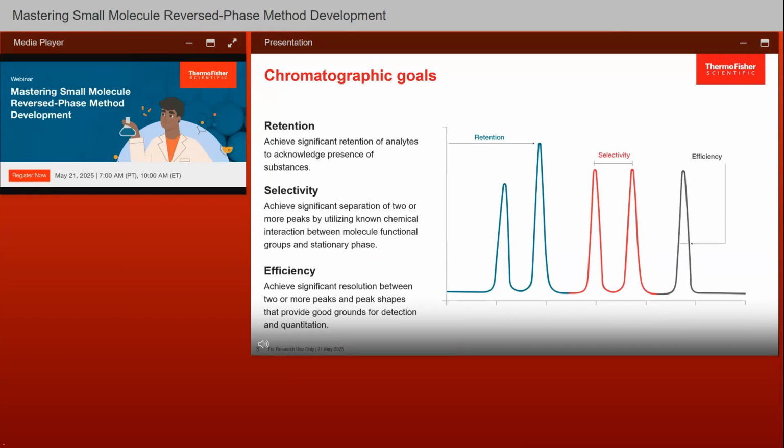Some of the key factors in any chromatographic method development is to tune the retentivity of your sample, allowing sufficient time for the sample of interest to pull apart and achieve a good baseline resolution between two analytes. The next crucial factor is selectivity, which refers to the type of interaction occurring between the stationary phase and the analyte of interest, providing the resolution between the analytes. Finally, efficiency plays a significant role in the separation performance. The higher the efficiency of the column, the sharper and narrower peaks would be, indicating superior column performance.